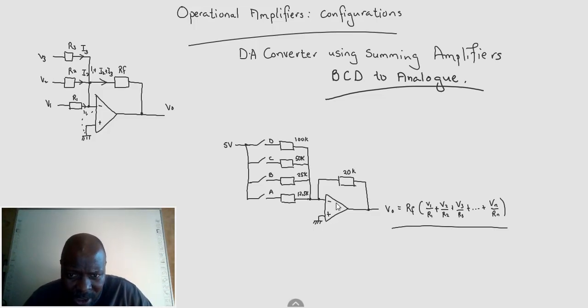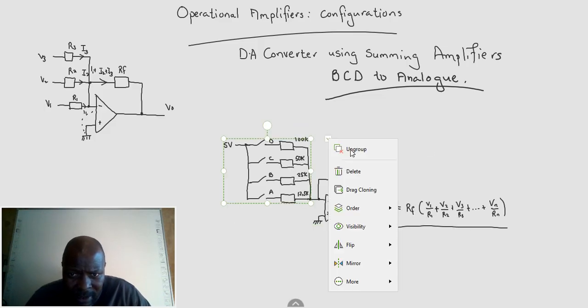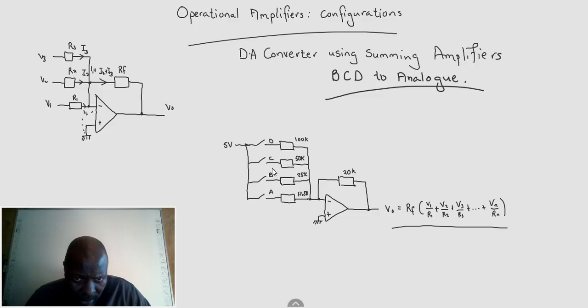Now let's take our scenario that we have here and ask, how do I then have a factor of 10 here? How do I introduce it? Because what I'm going to do now is use BCD. If I've got 19 volts, how do I get 19 volts from this? I must have a BCD input of 1, 0.